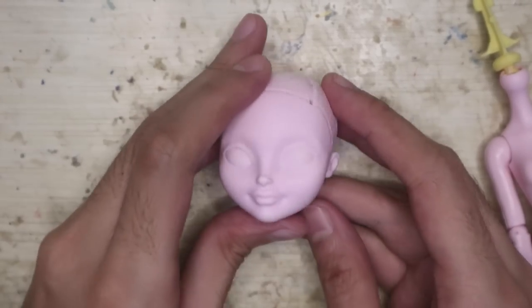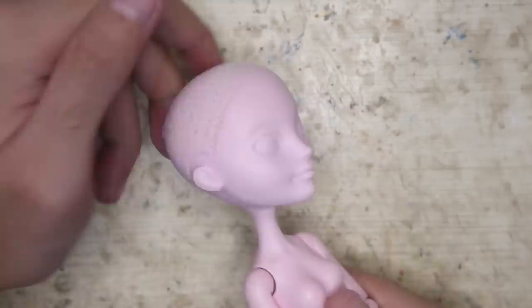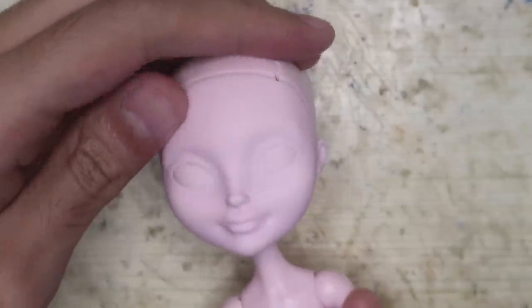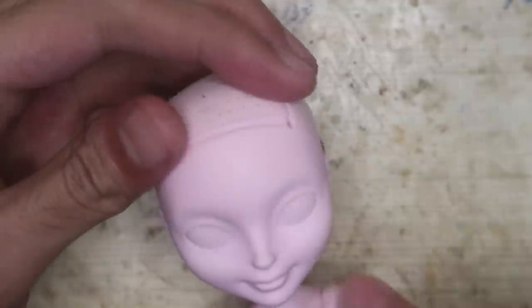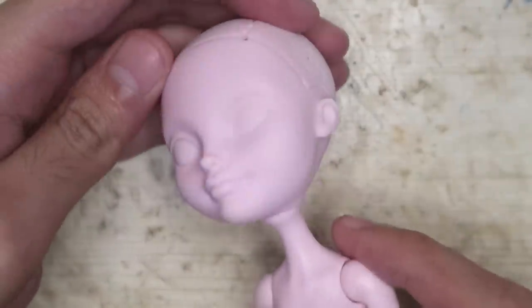I'm reattaching the head now. It's best to do the face-up with the head already attached to the body so we won't have to worry about the face-up cracking. Ask me how I know. I don't know if the camera picks it up, but there's a long scratch across her forehead. I hope the MSC will even that out, and I'm planning to give her a bang, so it's all good.